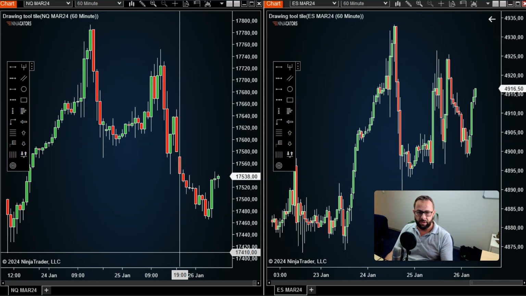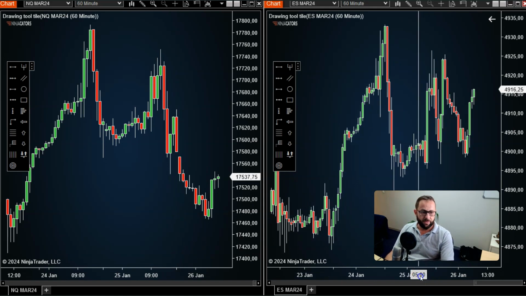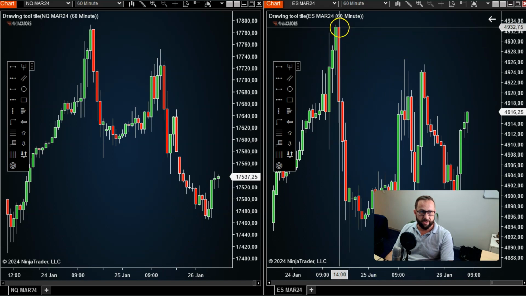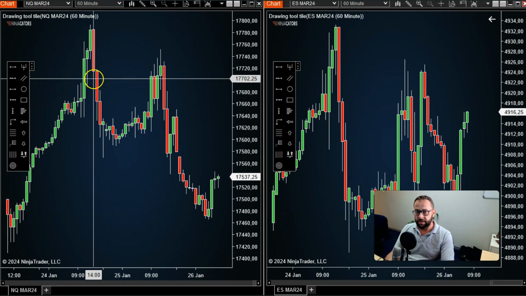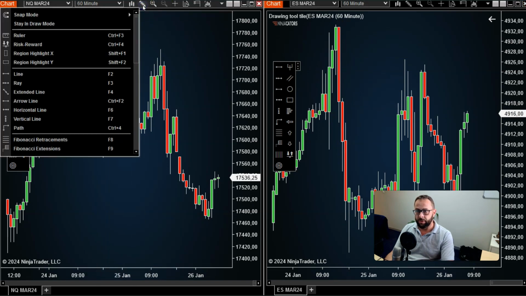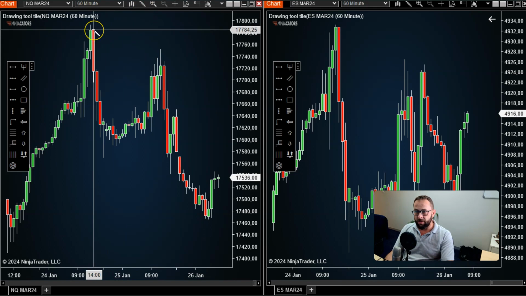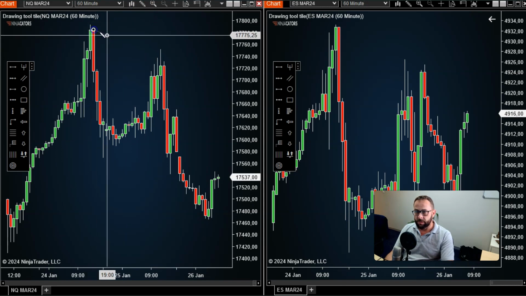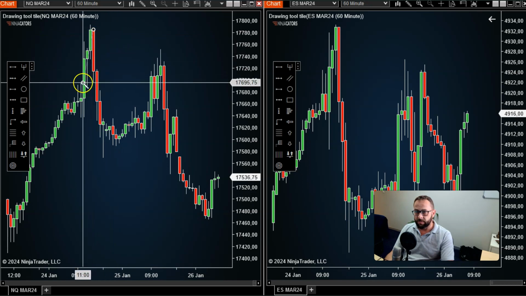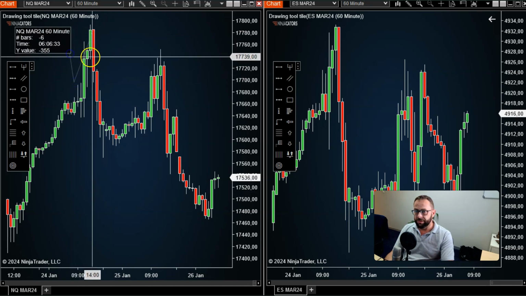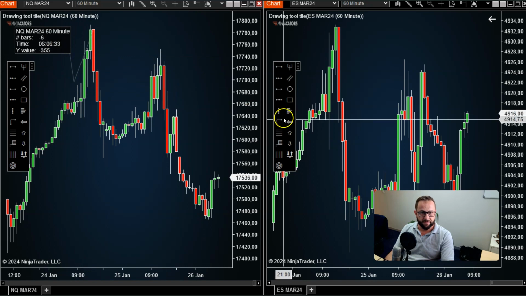To illustrate what I mean by that, let's look at this drop in the candle that occurred at the same time on both the ES and the NASDAQ. Let me get my ruler out and measure the high of that red candle, which I'm just using as an example, to the low of that candle. It had a range of about 355 ticks.